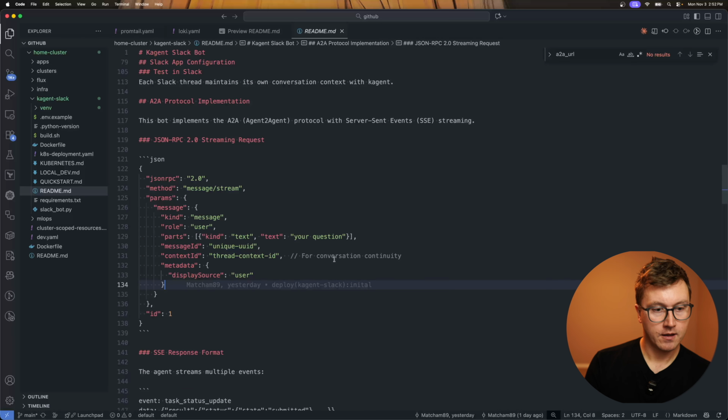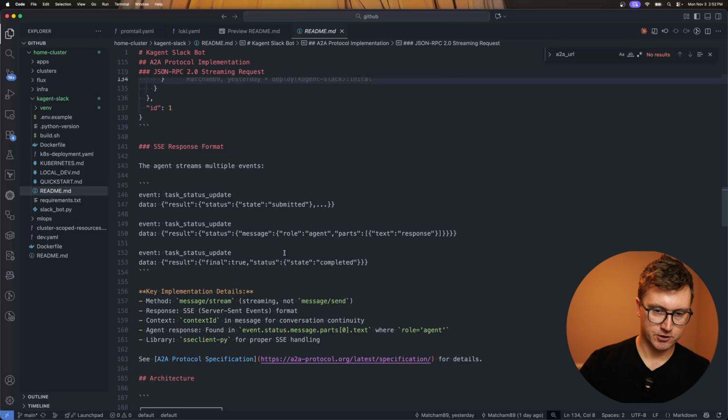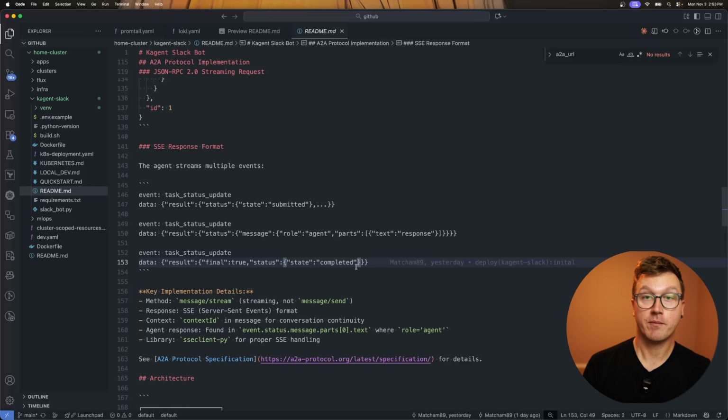And format. So I also had an issue. Once I actually fixed the thread conversation, I then broke some format in terms of the message and everything like this. So this part, such a pain. For somebody that works with A2A, it was probably quite straightforward to troubleshoot. But for me, it was a learning curve, and I learned a lot.